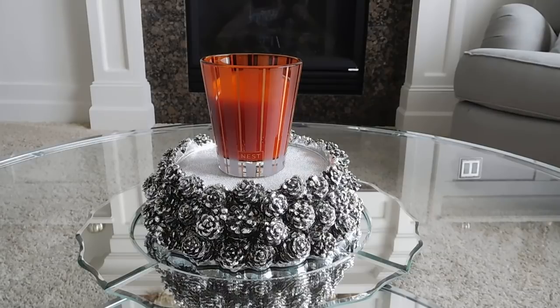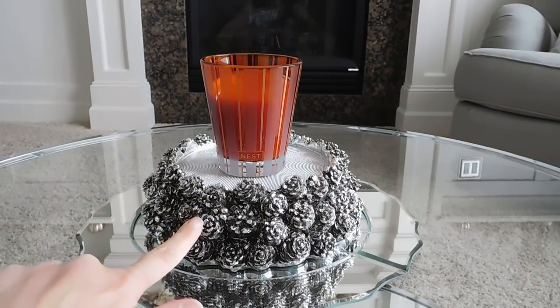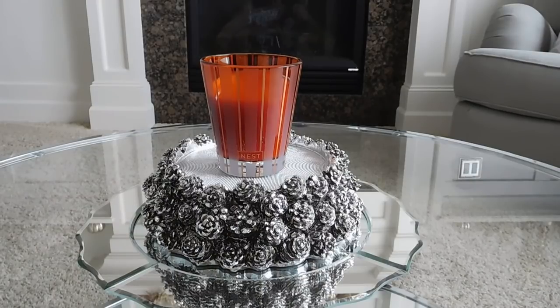It's actually kind of appropriate that this candle is sitting atop this Homeworx pedestal. Some of you have asked me about this, and yeah, that's a Homeworx pedestal. Probably you're not going to be able to buy it because they sell out like crazy fast when they become available. This one sold out very quickly on the QVC website, so I'm sorry I cannot link it for you, but if you feel like being a stalker, you can check the QVC website periodically and see if it pops up in the as is section, which is oftentimes just customer returns. It's obviously discounted when it's there. So check the QVC website if you're interested in this particular pedestal.